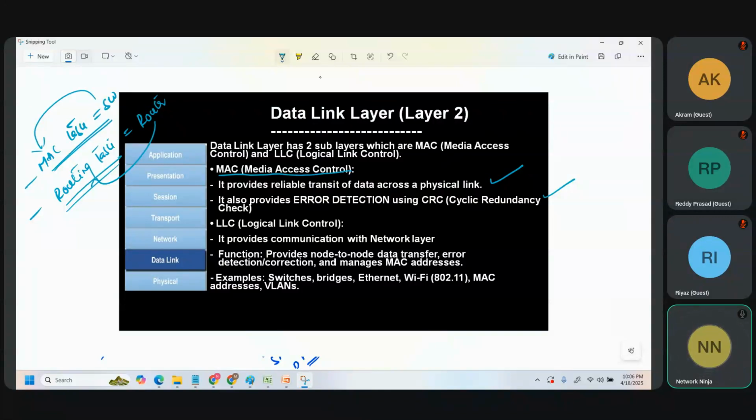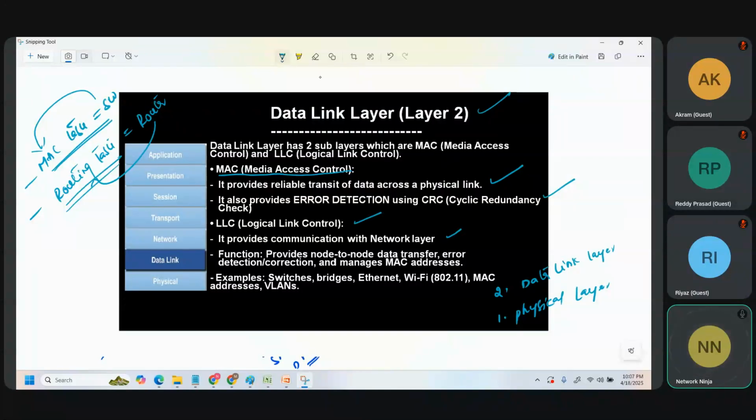Now, LLC stands for logical link control. It provides communication with the network layer. What is the first layer? We have the physical layer. Now we are studying the data link layer, which means layer 2, the data link layer. So what will LLC do?